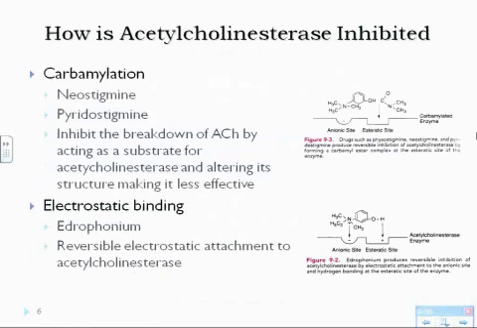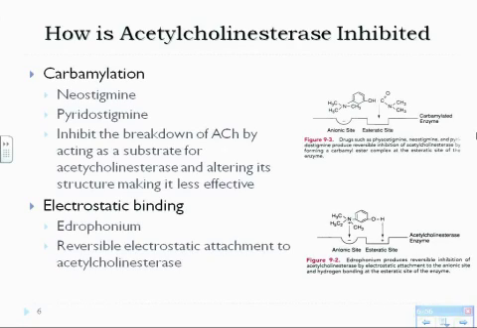Now, acetylcholinesterase can be inhibited either reversibly or irreversibly. For the reversible ones, there are two ways of doing it: carbamylation and electrostatic binding. Carbamylation is done by the two intermediate-acting drugs, in the sense of onset, which are neostigmine and pyridostigmine. They inhibit the breakdown of acetylcholine by basically converting the esteric site into a carbamylated compound, which means that they add a carboxylic acid group to it, change the enzyme and make it less accepting of the acetylcholine molecule. So they actually inhibit by changing the disposition of that protein.